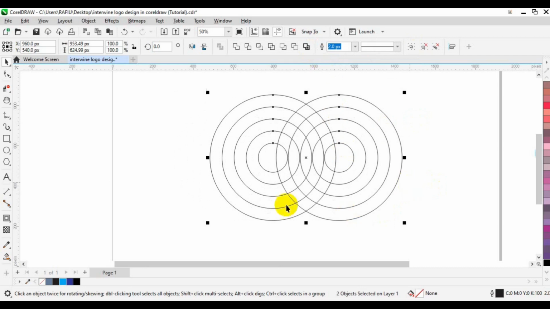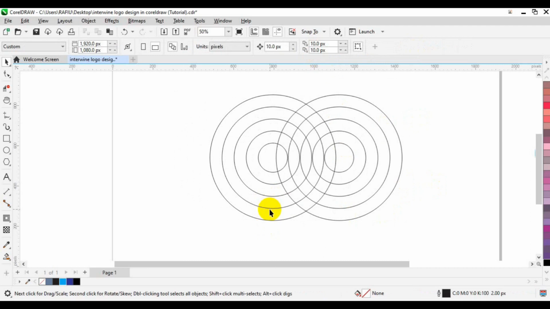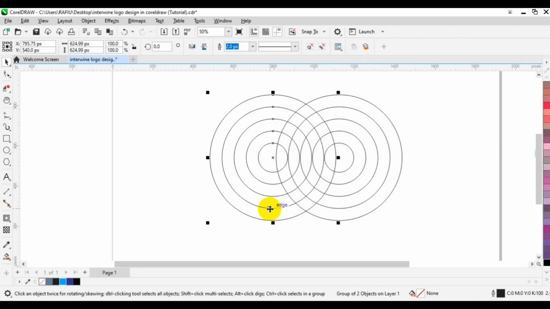So the next thing you need to do is to select one of these circles right here. So we can select this one right here. And then you have to make a copy. Just press Ctrl C to make a copy, and then you press Ctrl V to paste. The duplicate one here, we have to take it to the top, and then we make sure it snaps.